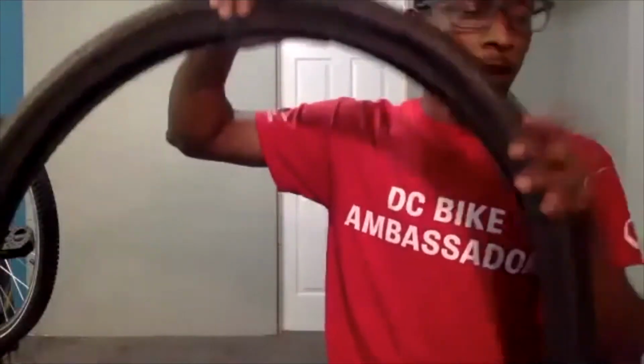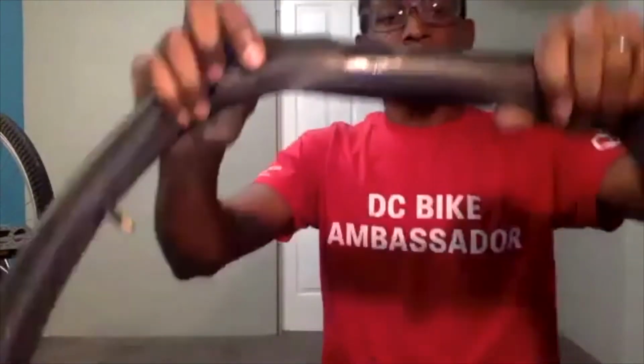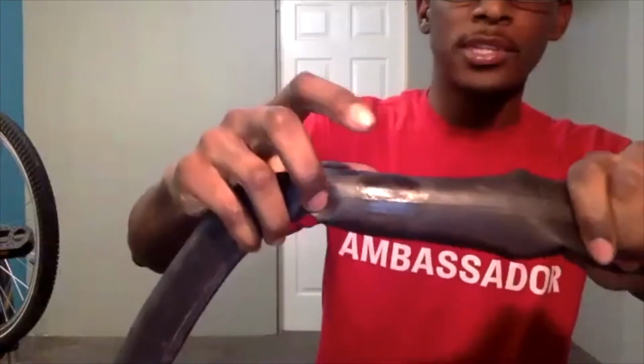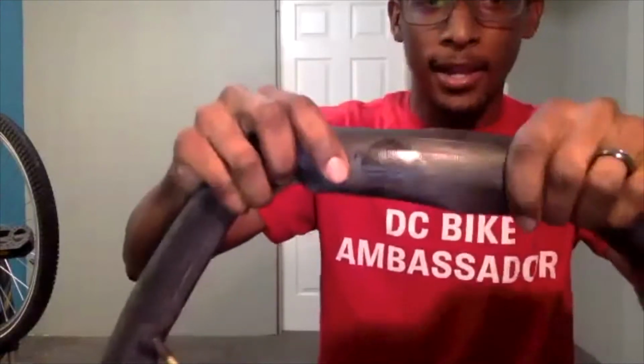So again, we checked the top, which was the tread, and the sidewall as well. And now, actually that bought us about 3 to 5 minutes. So we probably can go back over to our inner tube and look at that area. To the touch, again, it shouldn't feel too tacky. It may be a little sticky, but this is not tacky at all. And I think we are ready to put our patch on.